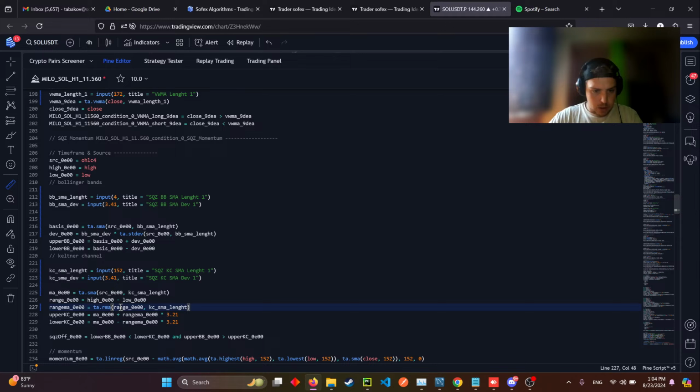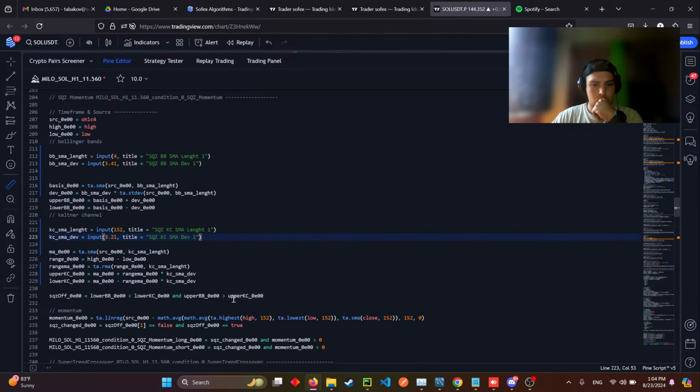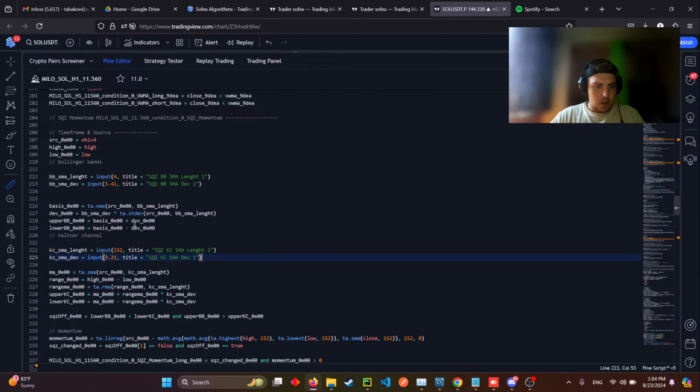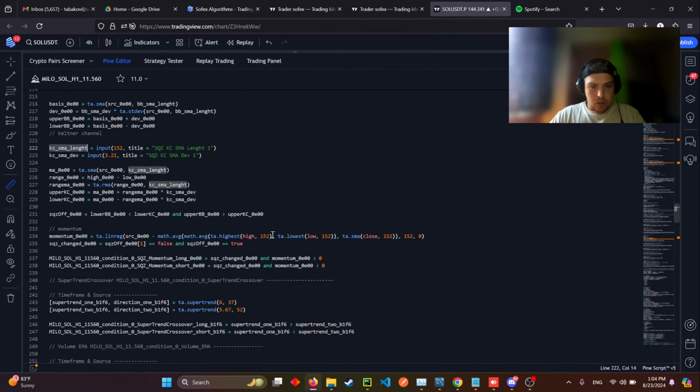And then the deviation is 3.21. Okay, so now we're done with this. Oh yeah, for the momentum we also need to substitute the Keltner channel length. And that's it for the squeeze momentum.